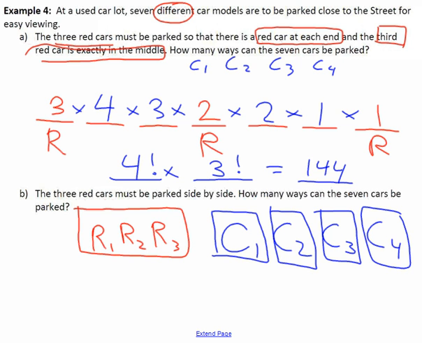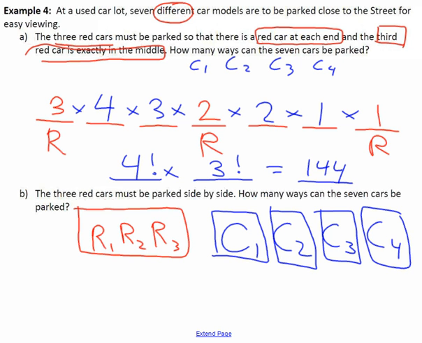So in a way, you could think of yourself, and I'm a little bit worried some of you are going to miss this. You could think of it as not arranging 7 cars anymore. You could think of it as arranging 5 cars. And you're saying, you got to be kidding, Mr. Ashton. No, I'm not kidding. 5 cars. Why 5? You could think of this as 1 car.